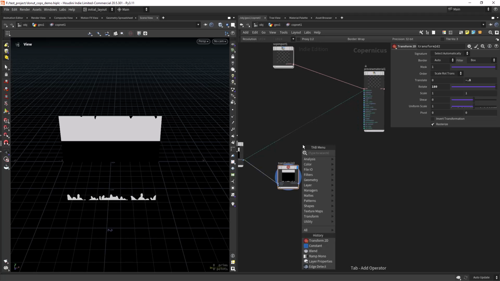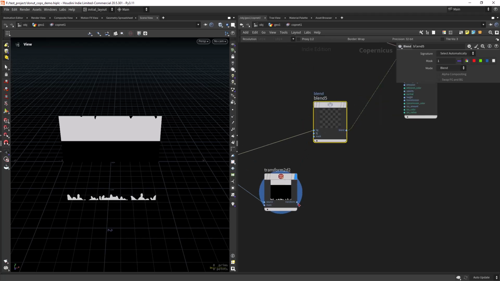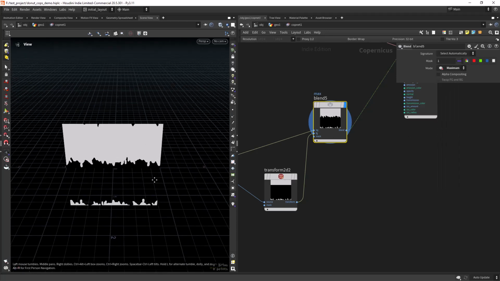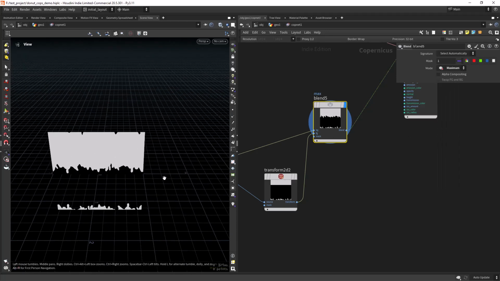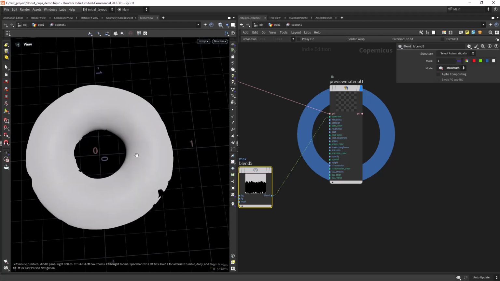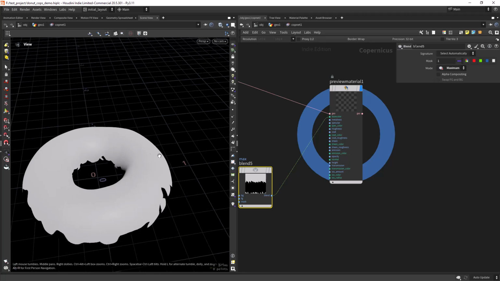And then I'm gonna blend with the mode set to maximum. So something like this. And let's check the result. As you can see, it's creating that interior detail.